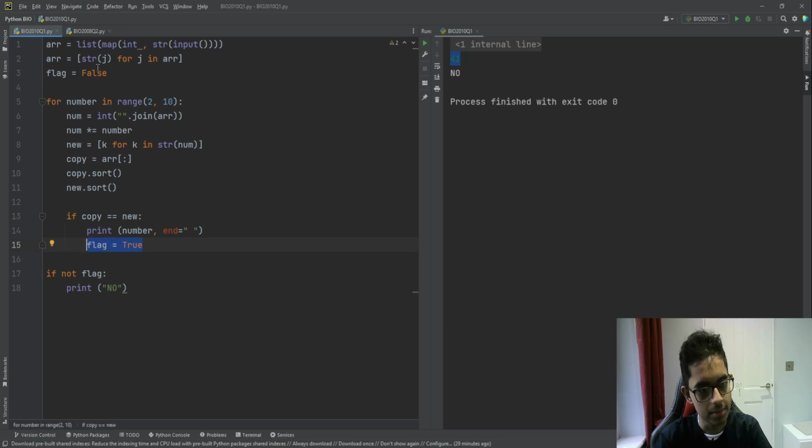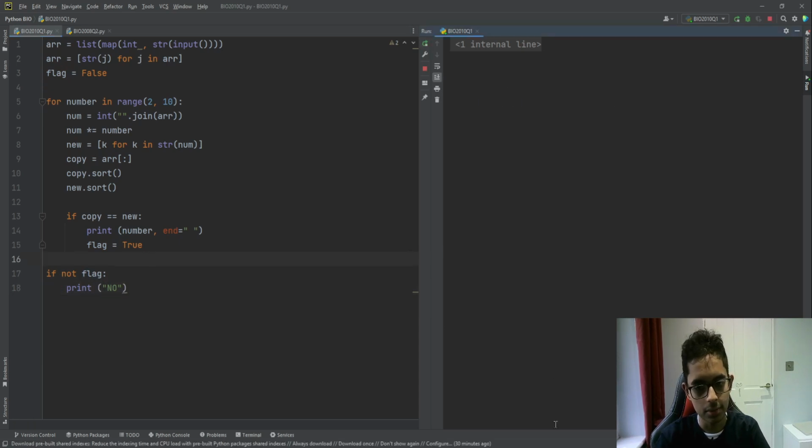This flag basically says whether an anagram is possible, because if an anagram is not possible, then we have to print no, as you can see over here. We can't just print blank or something. So after this we iterate through all possible numbers, and we would have printed all the numbers which are anagrams. And if the flag is set to false, i.e. we haven't found an anagram successfully, we just print no, and then we exit.